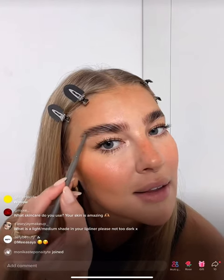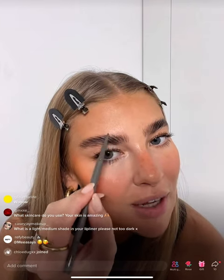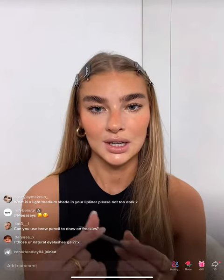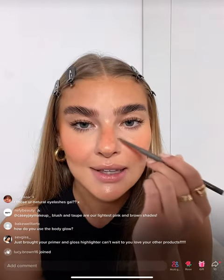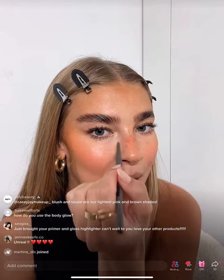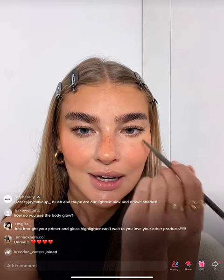Would we do more shades in the lip sculpt? I would love to — it's been such a hero product and you guys have gone wild for it. Let me know what shades you'd want to see. Another hack: I love using the brow pencil to add on some freckles. The tip is so small they look super realistic and natural — just take this and pop them back on if your makeup has hidden them a little.